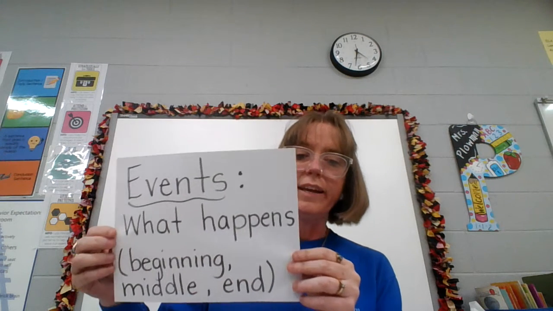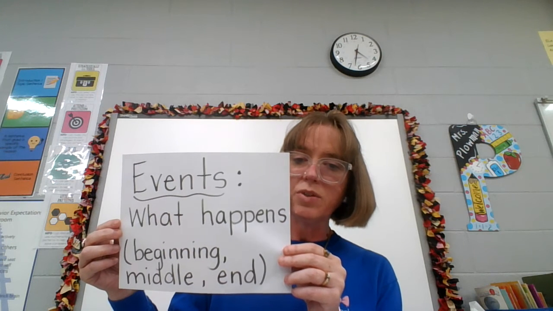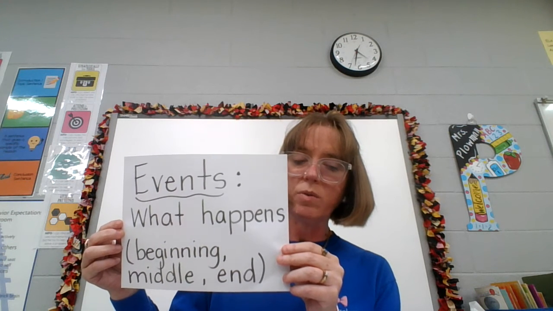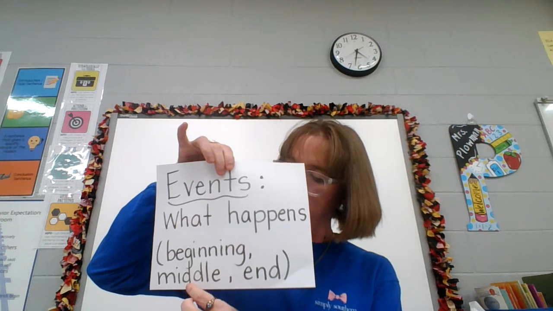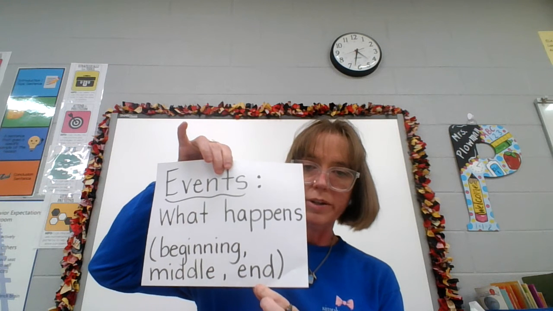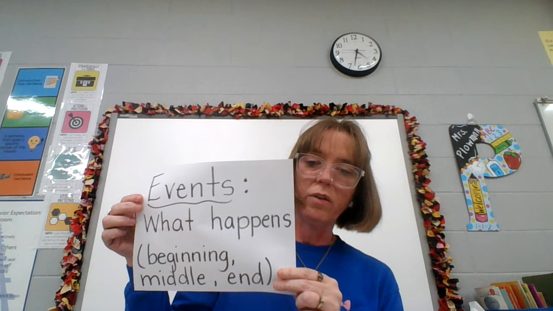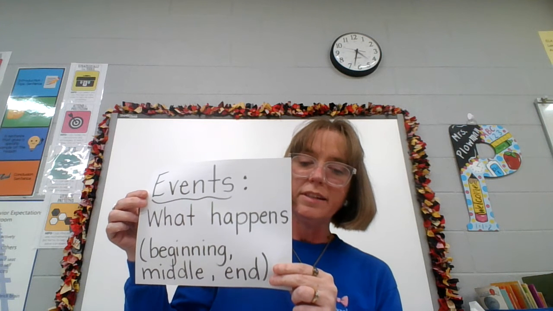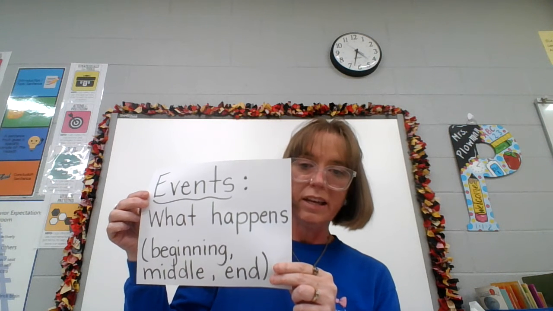Events. What are events? The events is everything that happens in a story. What happens in a story? From the beginning, which means the first part, to the middle part, to the end or the last part. Especially when we're talking about a fiction story, which is fake or make-believe. So the events are what happens. Everything from the beginning, middle, to the end in a story.